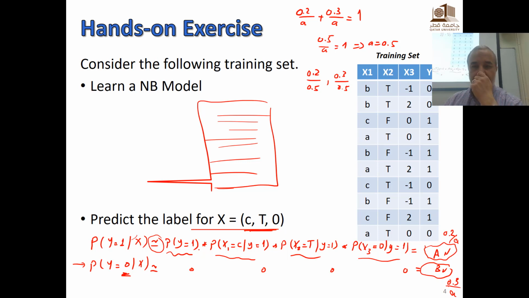Let me ask you a quick question now. This is the training set, and we had a model out of this training set. What if I need to measure the generalizability of that model? How good is this model actually?